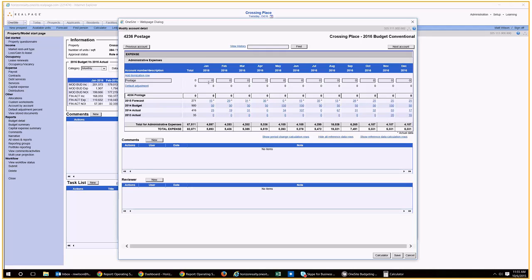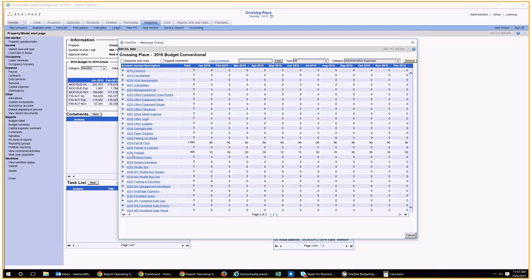So we can just go ahead and input those same numbers here. 30, 30, 30. Let's go ahead and put just a 15 there to cover 15, 30. And so you can just input those month over month using your history as a baseline to determine whether or not that's the right number. And so once you get that in there, totaled up for the whole year, you've got it in every month. 300 for the year, you're just going to go ahead and hit save. It's going to save that category and it's going to pull it through right here. So there you go, postage. It's got every monthly expense in there, and then shows you what the annual total is.